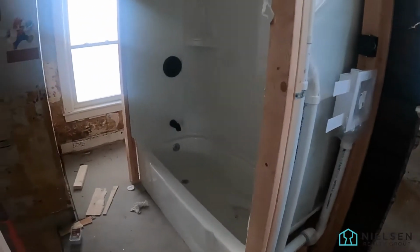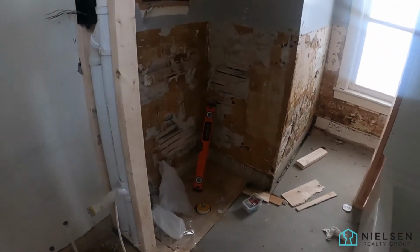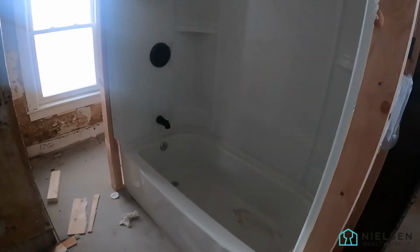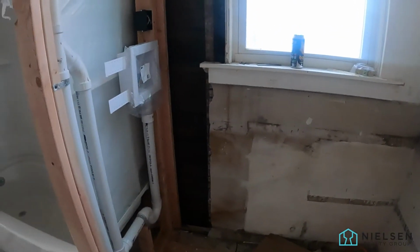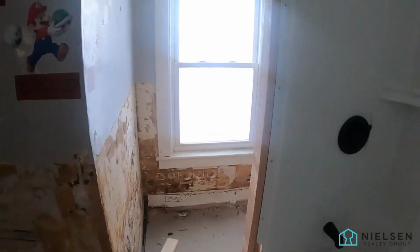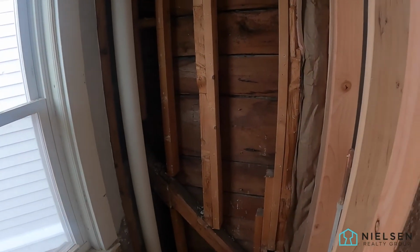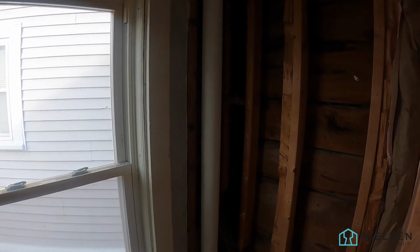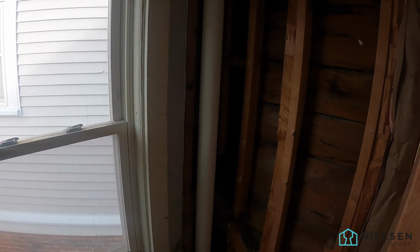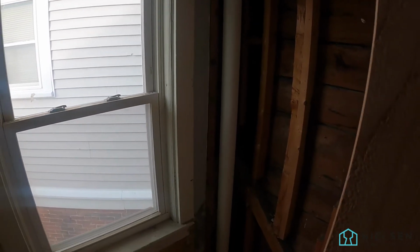Again, same layout in this bathroom, laundry room area. Vanity, toilet. Tub's ready to go. Washer and dryer with your laundry hookups right there. And again, on this side, we'll have your laundry rack, towels and whatnot. So this pipe here that you're looking at, that is what's called a stack pipe. That comes from the basement all the way through the whole entire house out through the roof. So that we had to replace from the roof all the way down to the basement, which I'll get at later on.